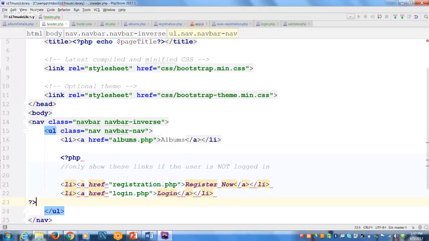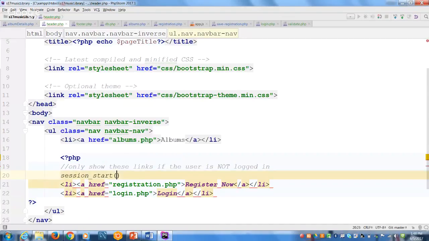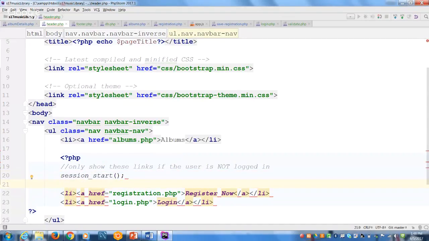We really only want to show registration and login if the user is not logged in. So to do that, we're going to say session start. That gives us access to the session variable.